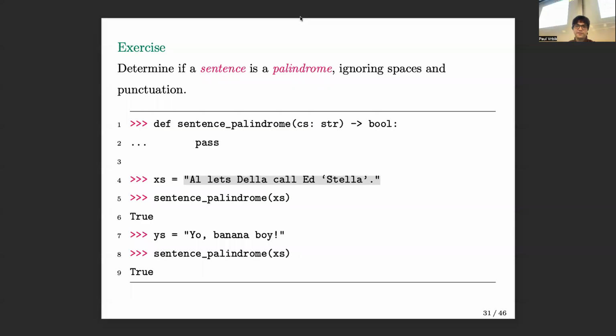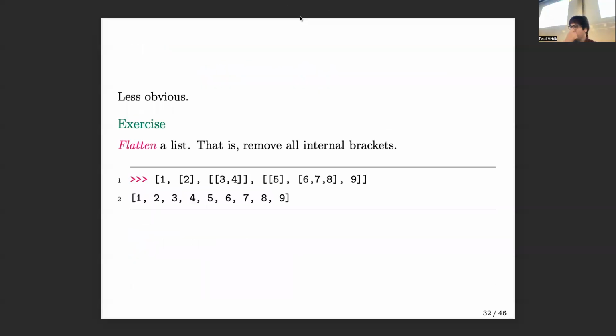Did I give an answer for this one? Oh, that was supposed to be a homework exercise. Oh, we did it together. Okay, so far all the stuff that we've been doing has been quite obvious, yeah? Like this factorial has been obvious, the palindromes have been obvious, some of the basic arithmetic is sort of obvious. This maybe is a little bit less obvious.